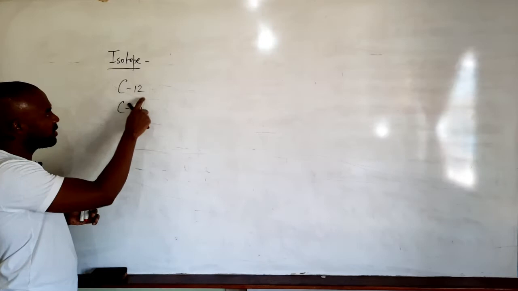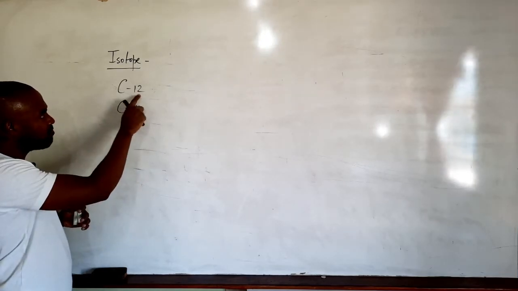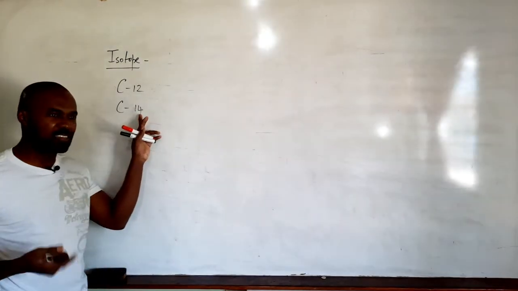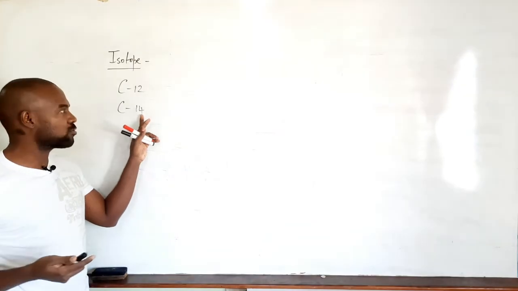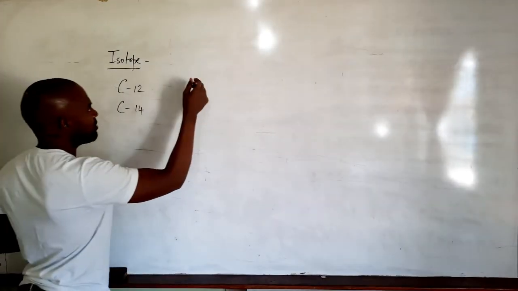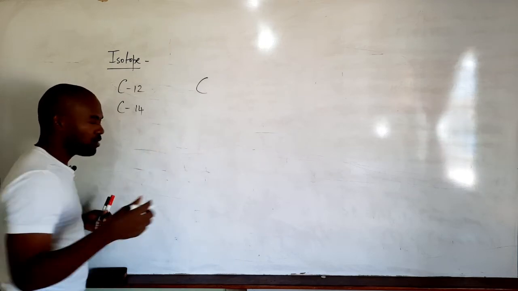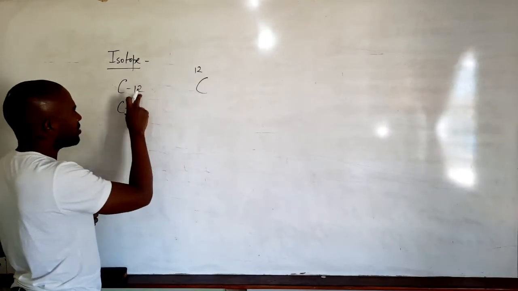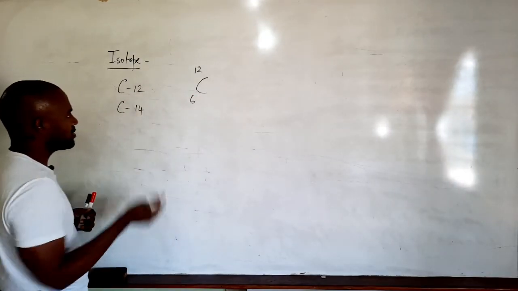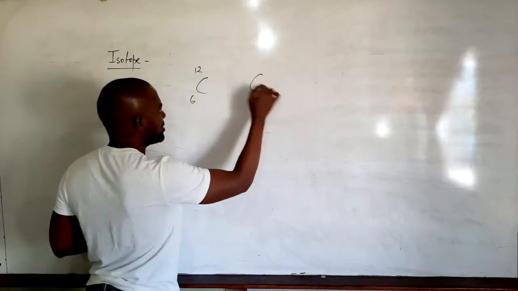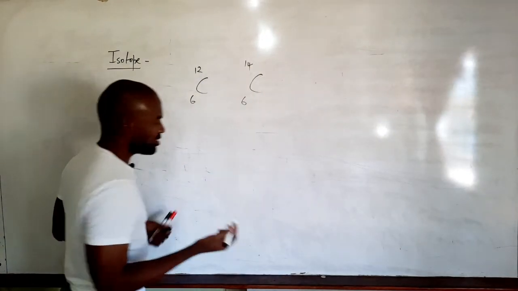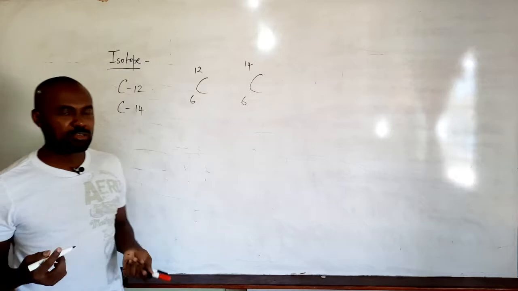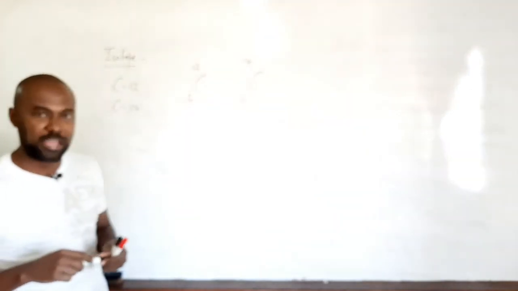So in the case of carbon-12 and carbon-14, 12 represents the mass number, also referred to as the nuclear number, and in the case of carbon-14, the mass number or nuclear number is 14. Now carbon-12 may be written using the regular method of representing an element. So the mass number is 12, and the proton number is 6. Similarly, carbon-14 may be written like this, C 14 6. So see that these two isotopes will have the same number of protons, but they have different mass numbers due to the fact that they have different numbers of neutrons.